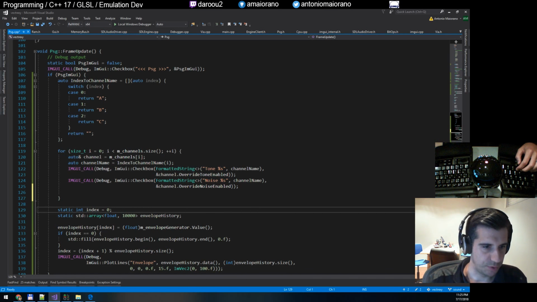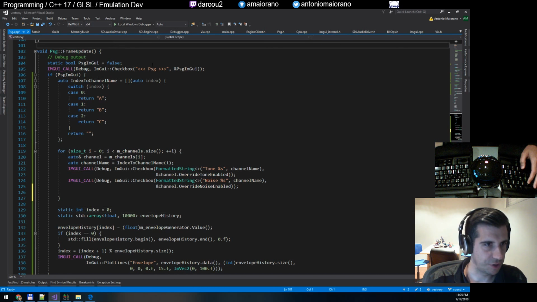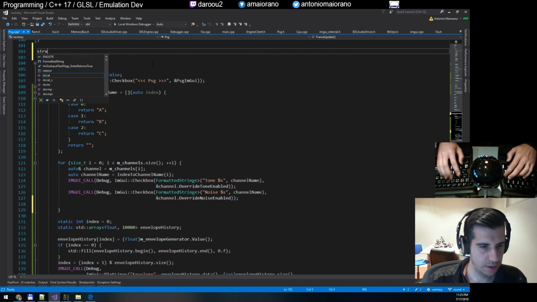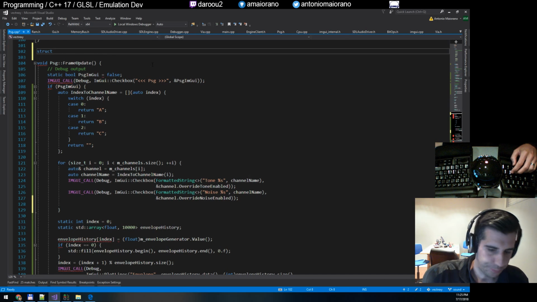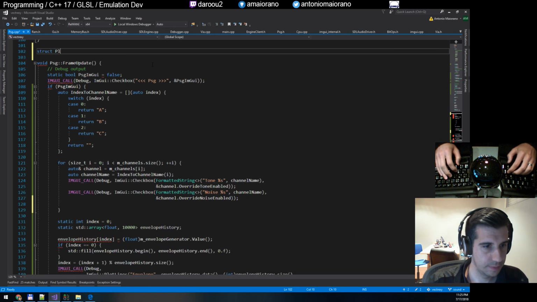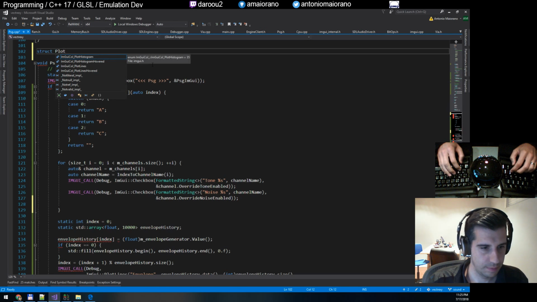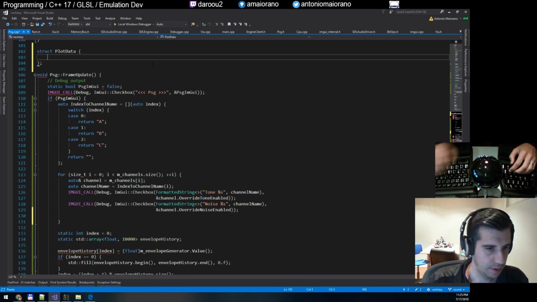Yeah, I'm realizing that I'm doing this pattern a lot, so I'm just wondering if I should just make a small something like this.